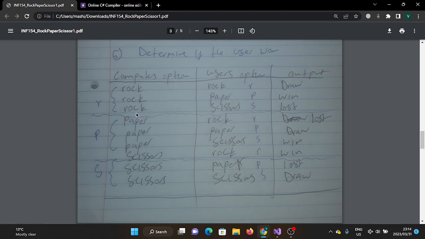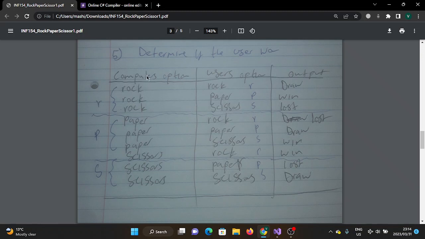You see this rock, it's the same. Then this paper is the same, and scissors is the same. This means I can do a switch statement for the computer's input, or I can do 9 if statements if I want.